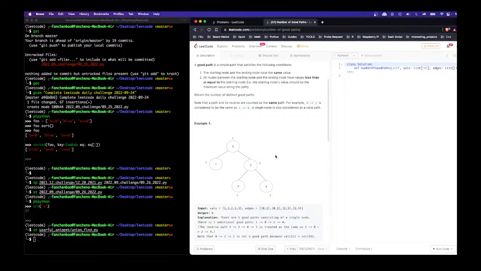Oh, how do we remove? So initially everybody belongs to the tree, and then the largest value, I want to remove them.